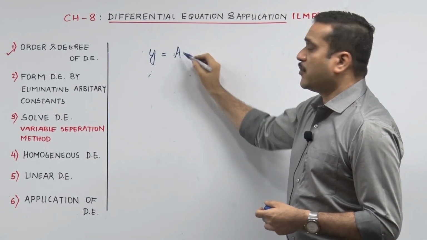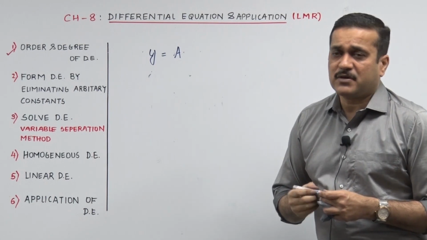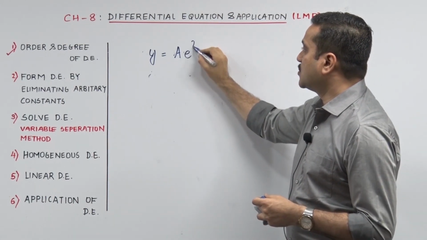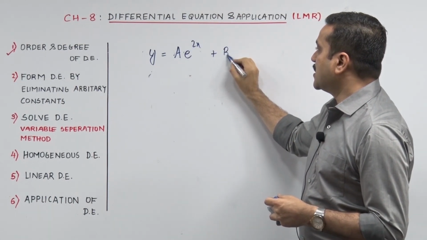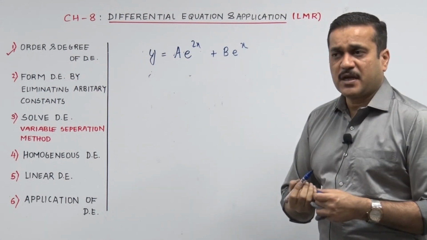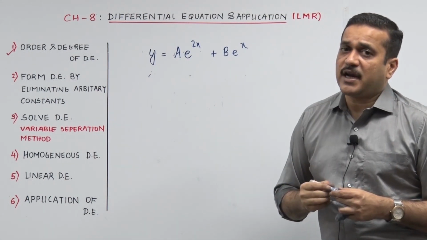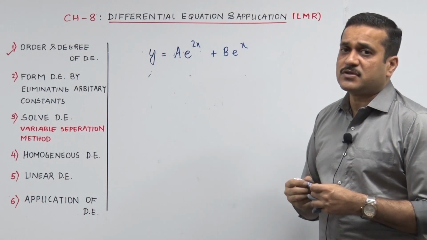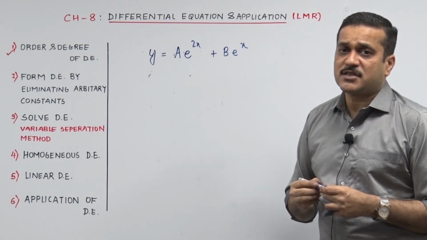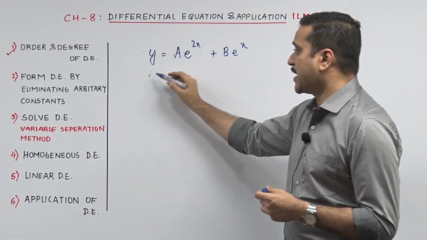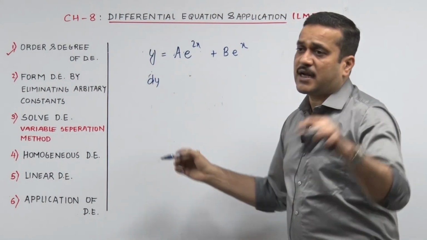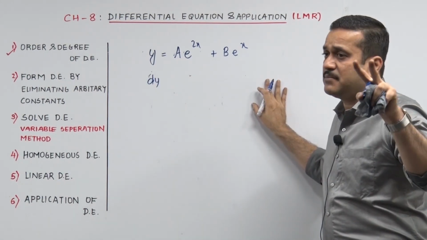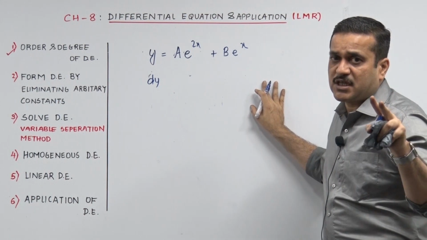I am trying to go for slightly non-symmetrical powers. Meaning let us say a e raised to 2x plus b e raised to x. Ready everybody? If I go for the same treatment what I did earlier, we are not going to see the y back. We are not going to get a chance to eliminate your a and b. Let's move quick. The dy by dx, you are allowed to differentiate two times to eliminate your a and b to come down to differential equation.